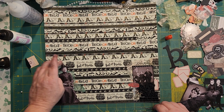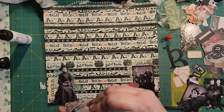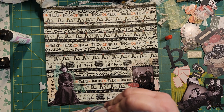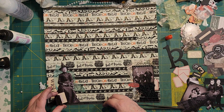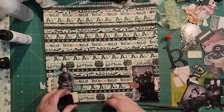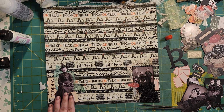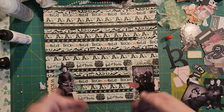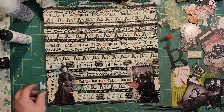Okay, I like that. Now the book was to go in front of her. And I'm not sure how feasible these tags are going to be because of having to go in and out of a pocket. We're going to put this over here because the cat goes on the other side. I may use these as a tuck, which more than likely, if I have so much stuff on them, I don't think they'd go in a pocket well. That is what I'll probably do.